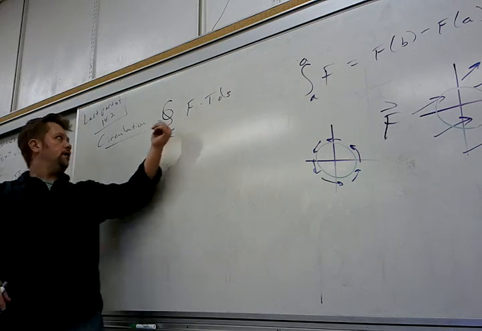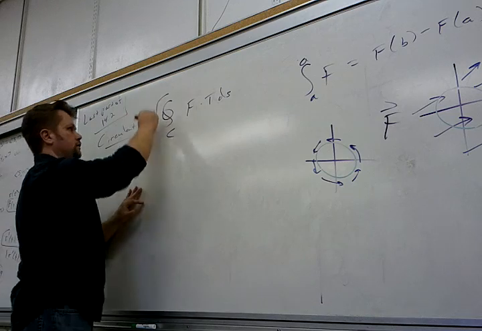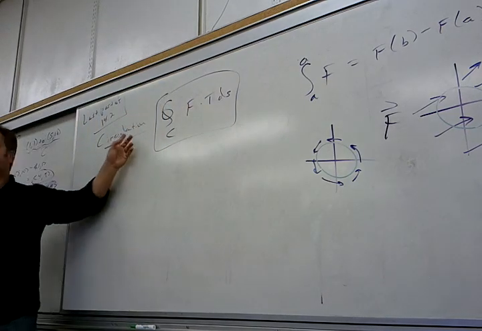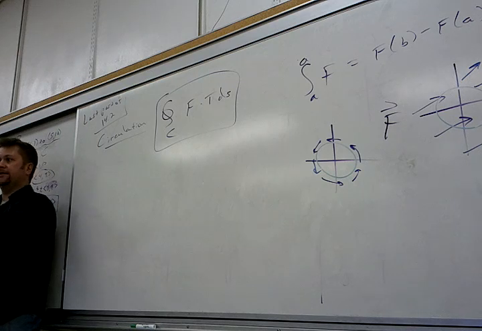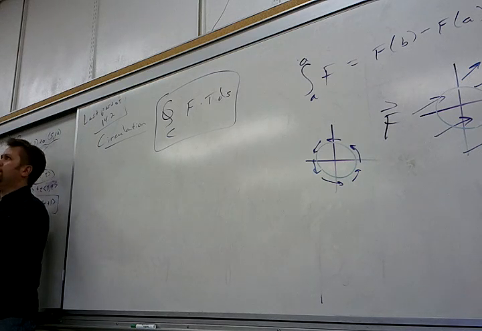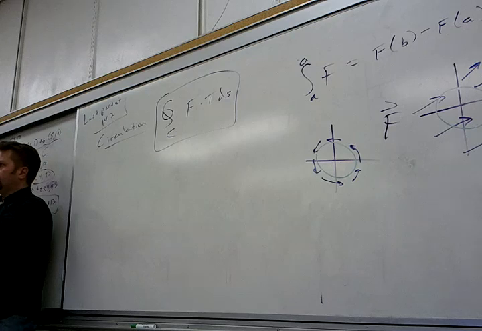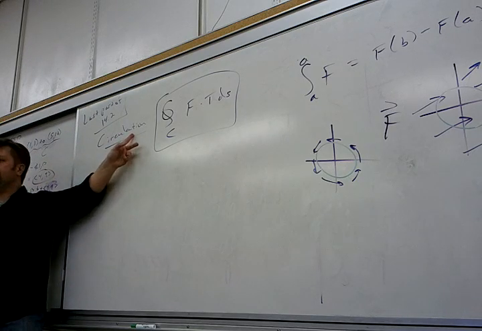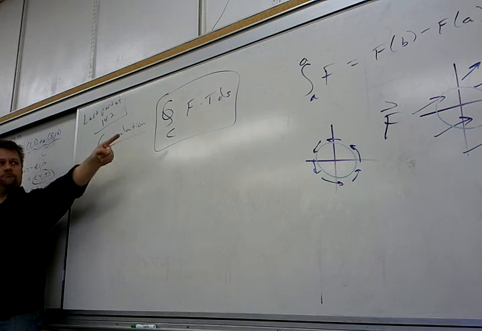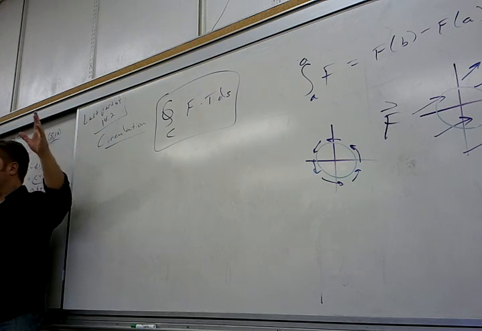All right, so circulation is really just this. The only new thing when they talk about circulation is that your loop, your curve, is going to have to somehow be closed. It doesn't have to be circular. It'll be some weird thing as long as it comes back to where it started. Then when I do that integral, it's officially called the circulation. So that by itself is nothing new. It's just dealing with that integral over a closed loop.